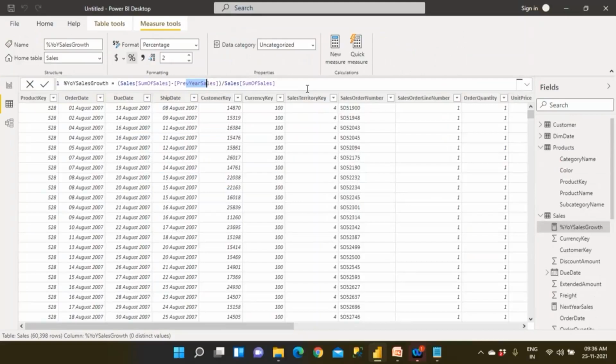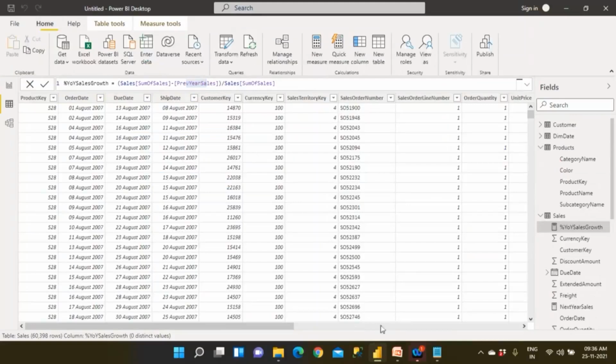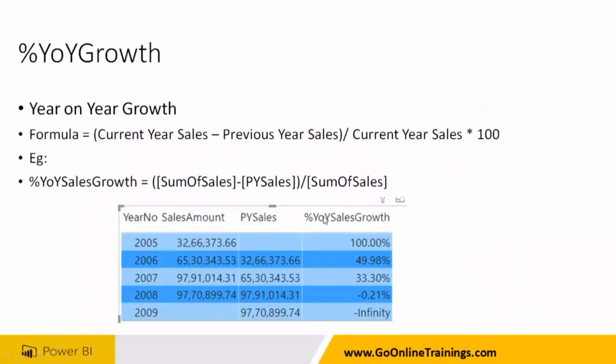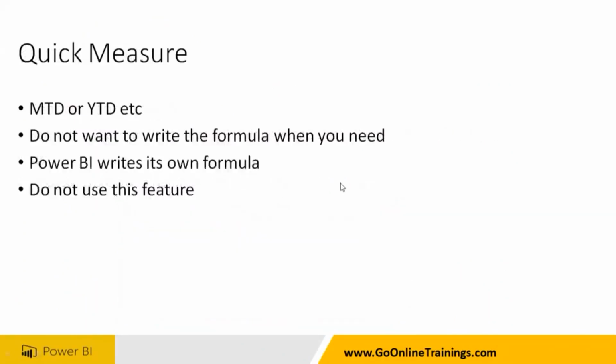And you will be able to get these things. So, compulsory interview questions, all these things. How do you perform? I would like to see quarter by quarter sales growth. I wanted to see month-wise growth. I wanted to see year by year growth. So what is the formula you're going to be using? You have to identify first the previous year sales. Then using this formula, you should be able to perform all these operations. Clear? So these are the couple of functions that you have to use, and we need to understand.